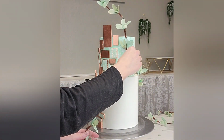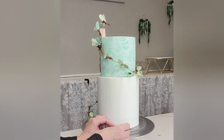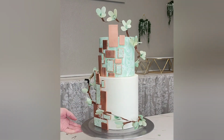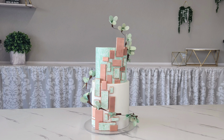And then I just got this floral swag, I guess. It is different pieces of greenery and flowers, they're wood flowers, that I had wrapped together with floral tape to make one long strand and just wrapped it around, and I'm using little pieces of floral wire shaped in a U shape to attach them to the cake. Just remember to tell the client they're there.